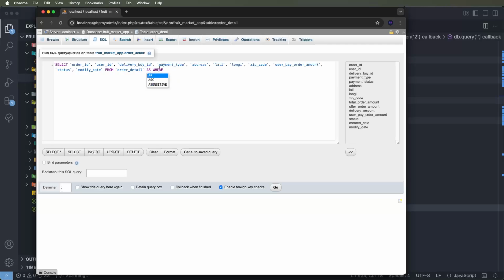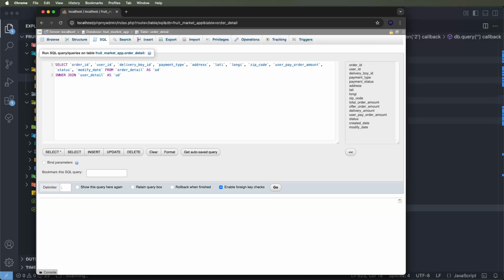Now we create the alias OD and write the inner join, and set it to the items. We bind it with the user details, giving the alias UD.